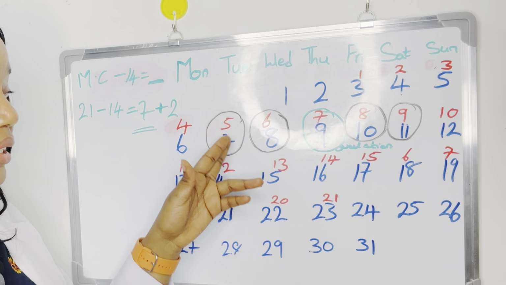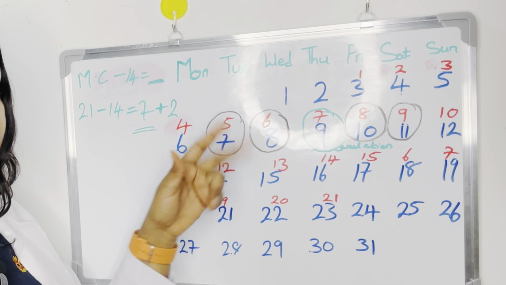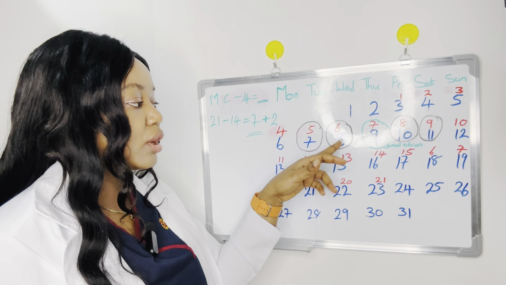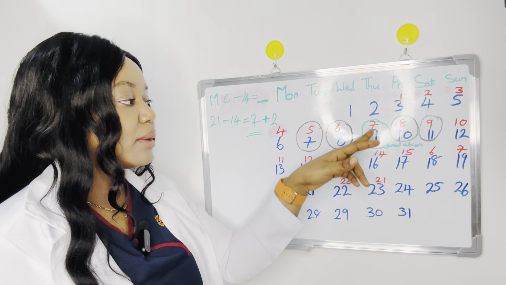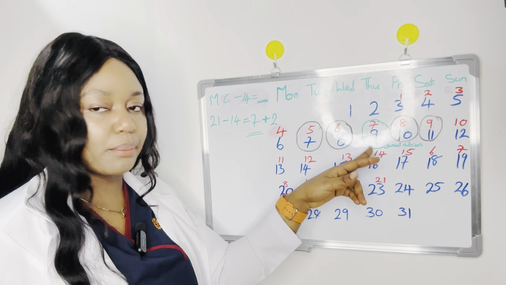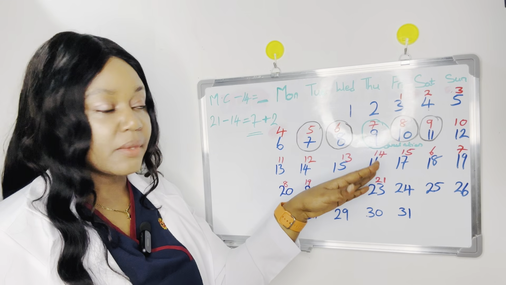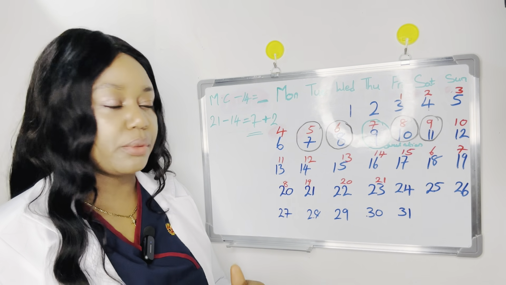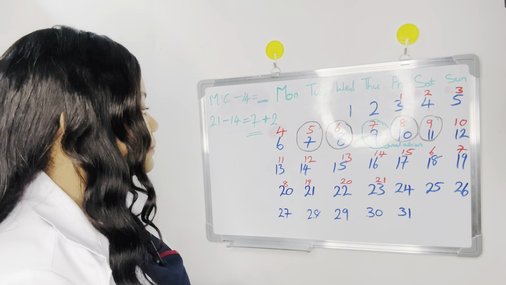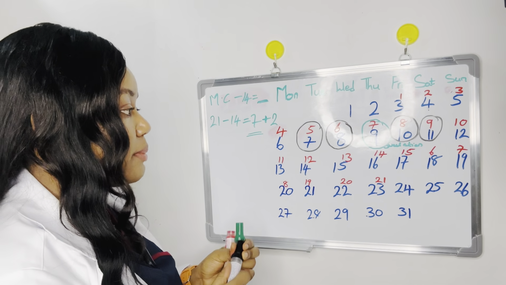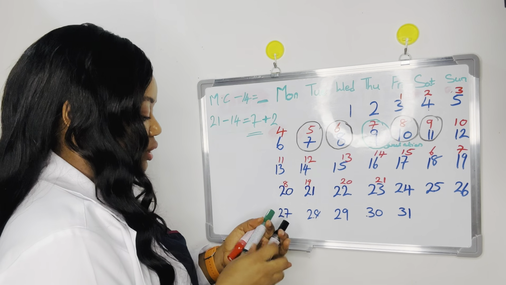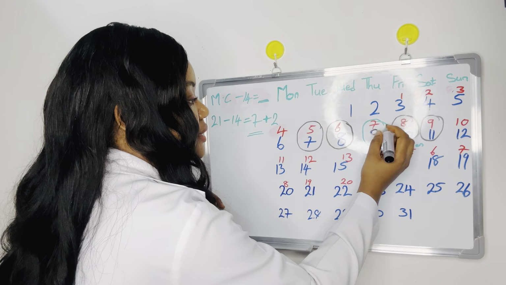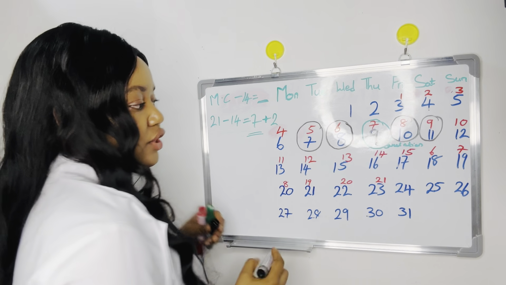It might be on the 7th, which is day 5 of your menstrual cycle. It could be on day 6 of your menstrual cycle, which on our calendar is day 8. It could equally be on day 7, which is our actual predicted ovulation day. So in my ovary, we don't know the exact day the egg is going to be released. That being said, as per science, this day 9 stands for our ovulation day.